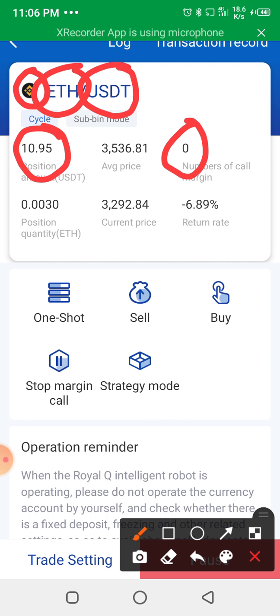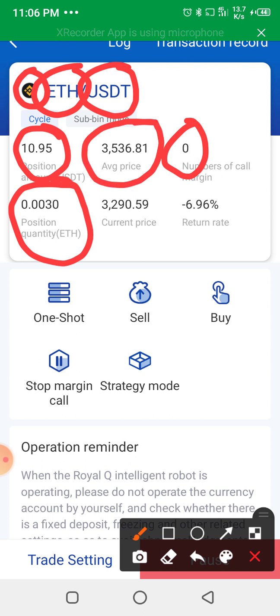The quantity of Ethereum $10 could buy is 0.030. The average price, the price at which it bought the first buy-in, is 3,536.81.